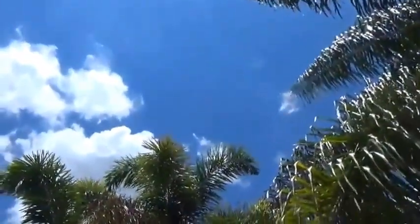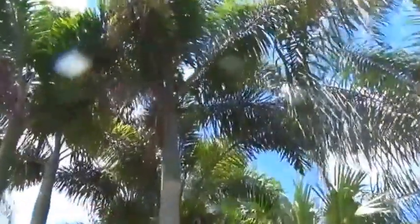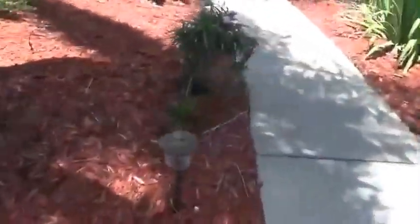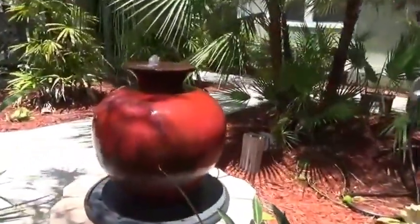But just look at the sky. Look at how are the evenings here? Oh, just gorgeous. Some evening when I'm here, can we take an evening tour? Yeah. When it's peaceful with nature. Absolutely. Look at that. I love the walkway. Oh, I love a little bit of look at this. Yeah. This is what you see when you first walk into the gardens.